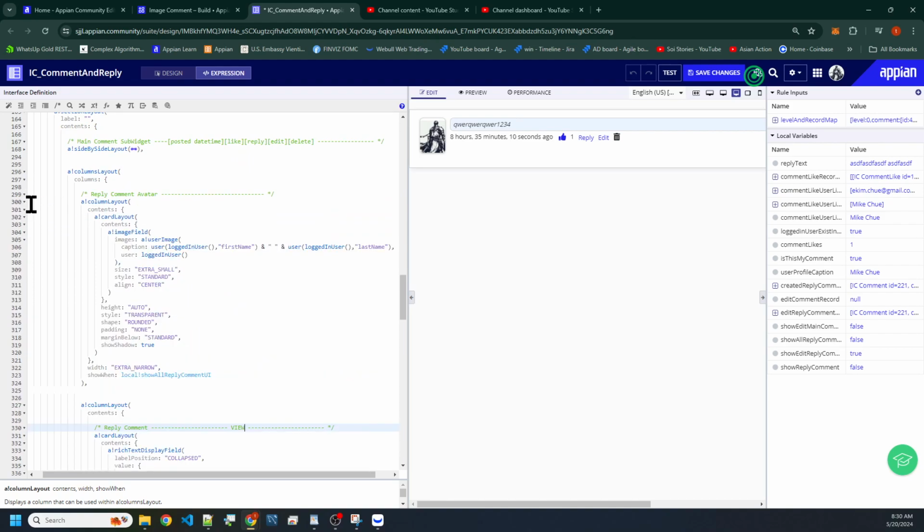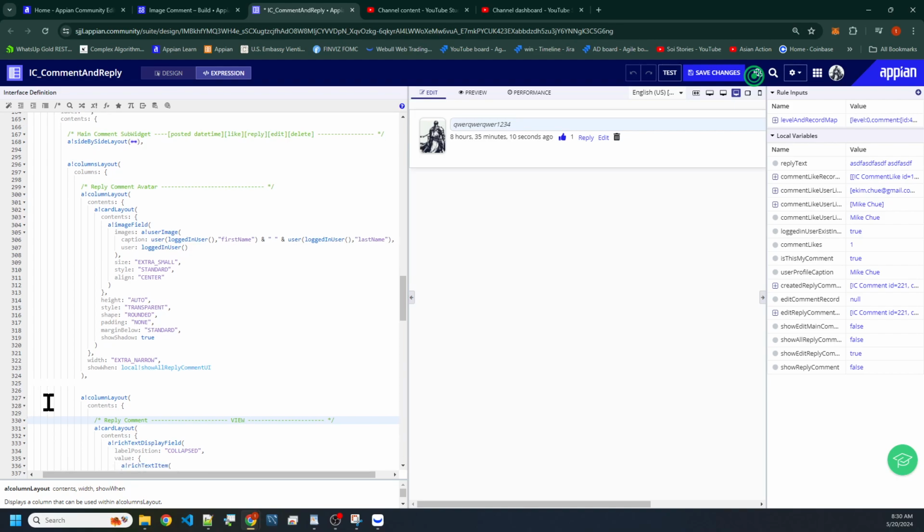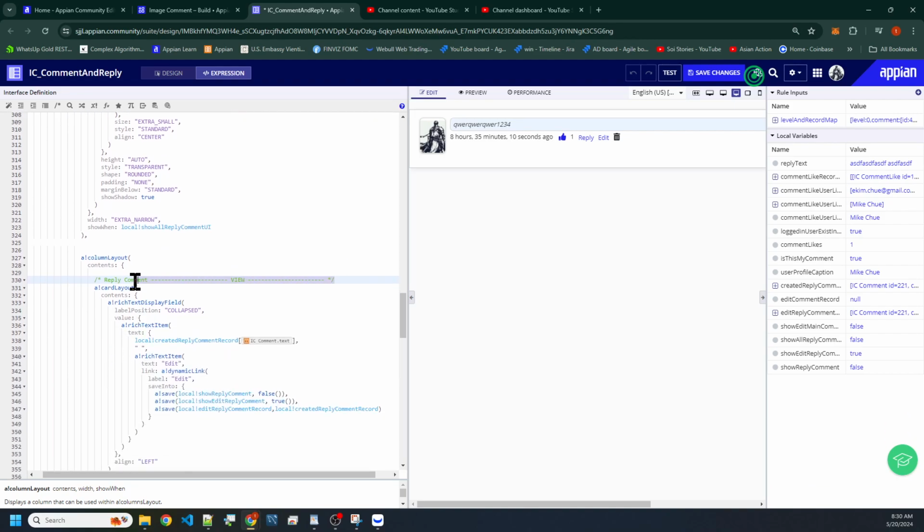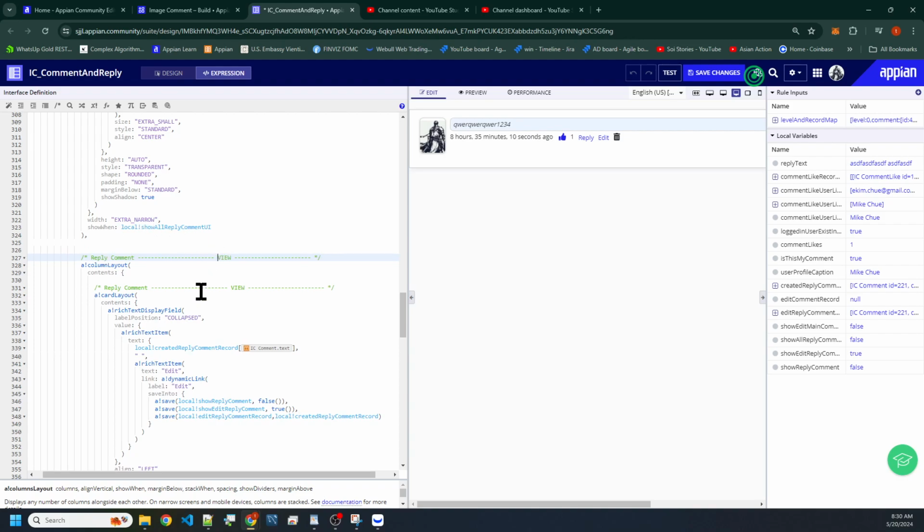And then this guy up here is actually just the avatar. So here we can say something like edit/view. Or maybe it's more correct to say view and then edit, because it's in that order.